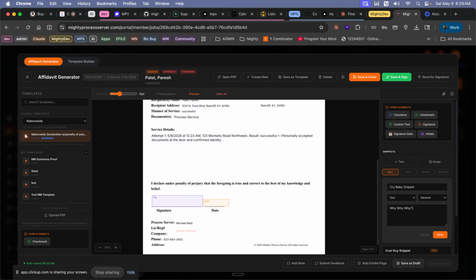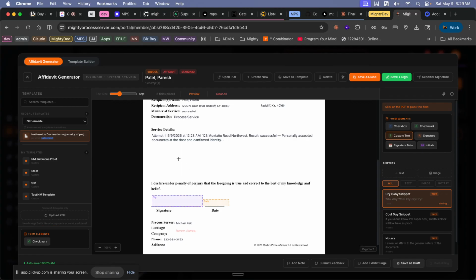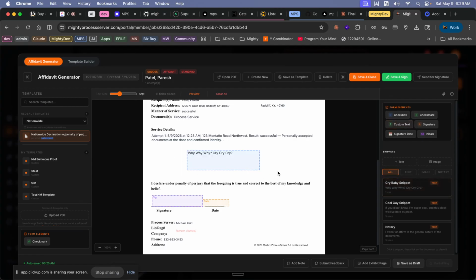Why cry, cry, cry. Okay, so I'm going to save it, and now it's there. So anytime I want to add it to that bit of text right there, that why cry, cry, cry, I just click here, it'll activate it, and then I click where I want it. Okay, that's where it's going to show up when you print. To move it, currently you have to go right on the top line and click, and you can move it around. You can put it wherever you want it. Boom.